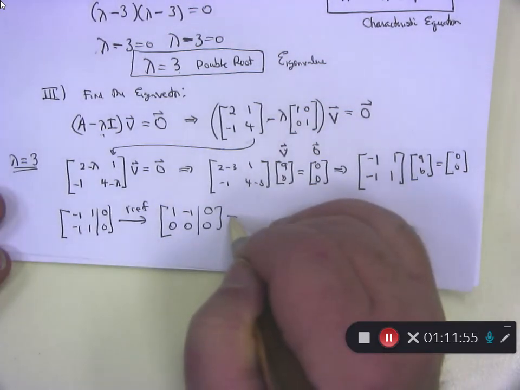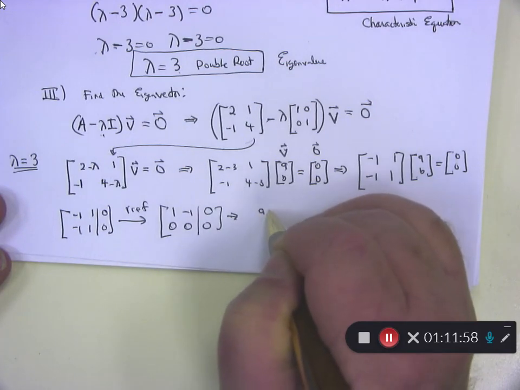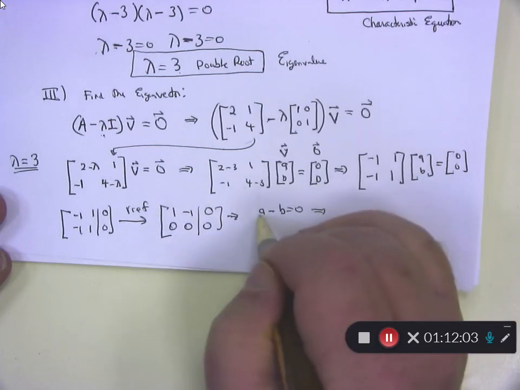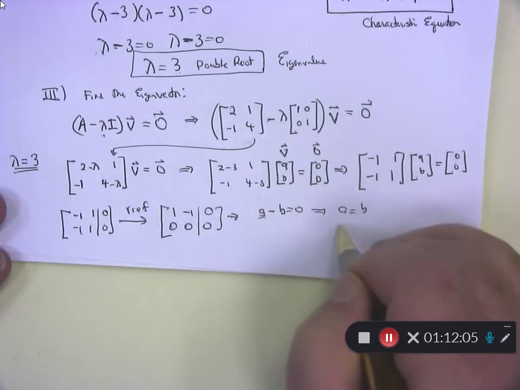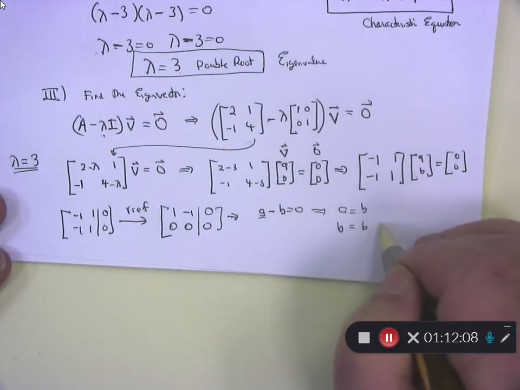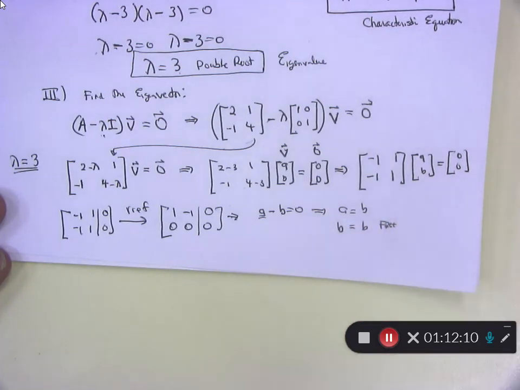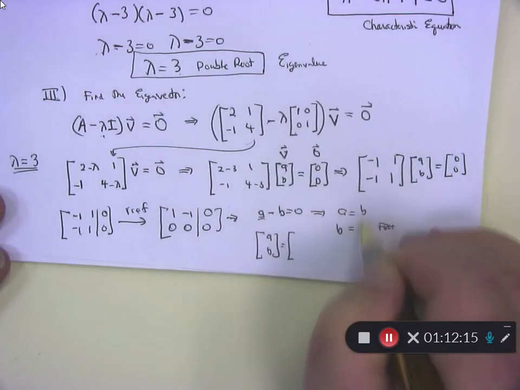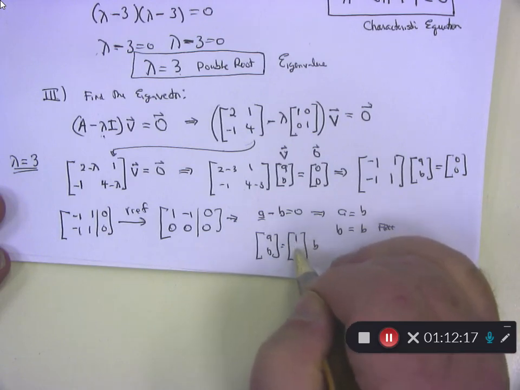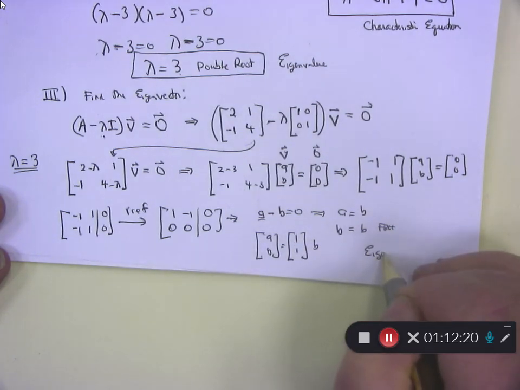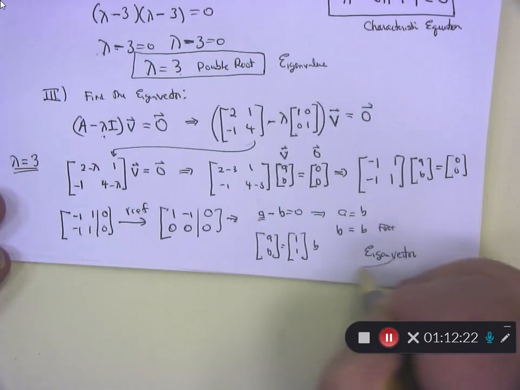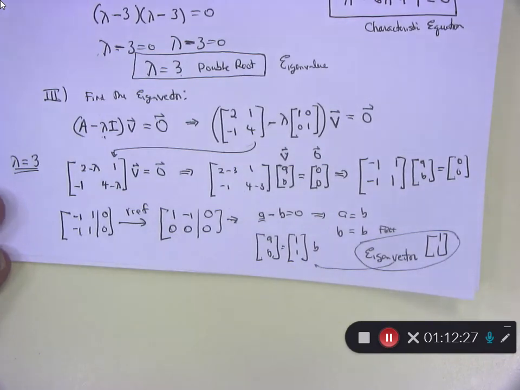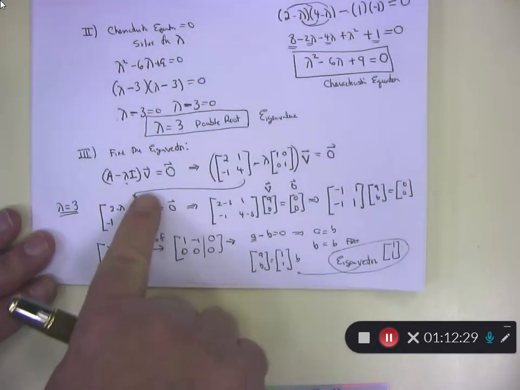So now here we go. Back to my equation, this means A minus B equals 0 from that first equation. Solve for the pivot. A equals B, and B would be equal to B because it's free. You with me? So I end up getting the vector AB is equal to, you can factor out the B, and what do we get? 1, 1. And you've got your eigenvector. What is the eigenvector? It is the vector 1, 1. Always expect a row of zeros on these guys.